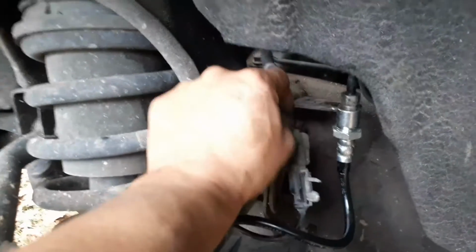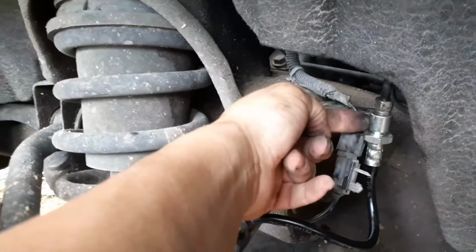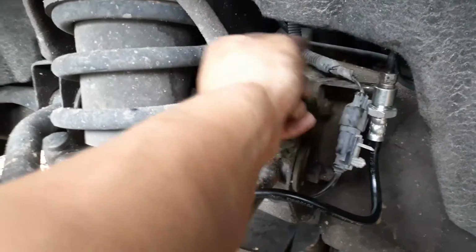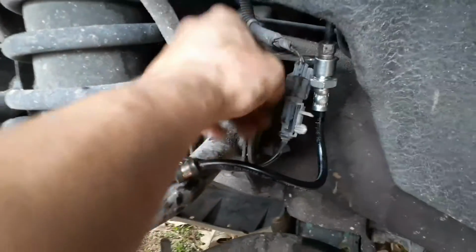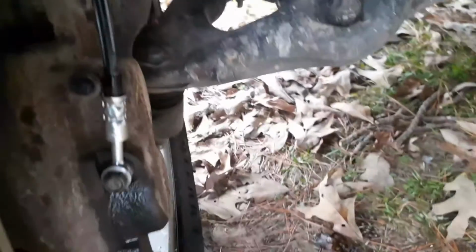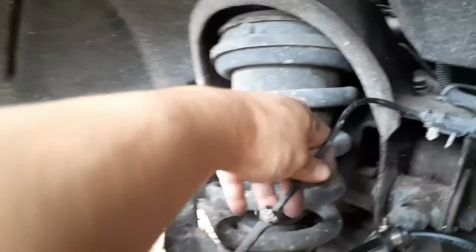So I put the line on, but this hole right here, this bracket right here, is not big enough for this line to go in. And the dude told me, but like I told him, I just need it to get out of a bind so we can take it home. I'm gonna go ahead and order the original ones, but this one should work for a good time. So it's on there already, just looking for a little piece of rope or something so I can tie this ABS.